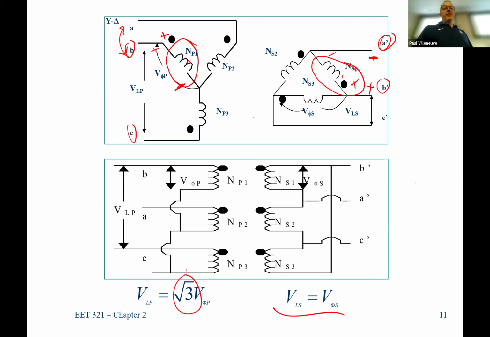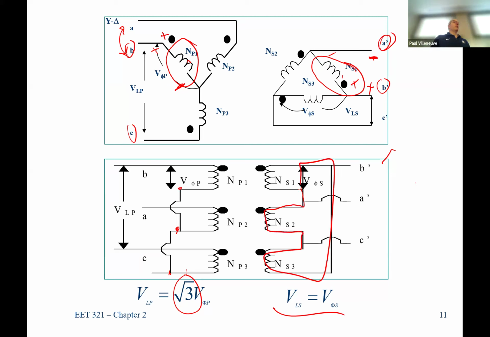So this is how you would physically wire it up if you're trying to look at angles and keep track of things. This bottom one is if you don't care about the angles. You're just going ahead and showing the transformers, and you're simplifying it. Again, you can see that this is a Y connected one because all the bottoms are connected to the same point. Over here, look what they do. They go through each other.